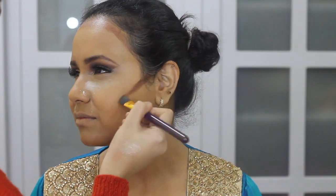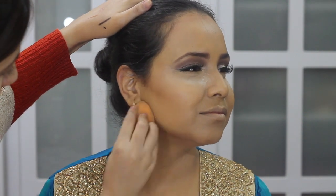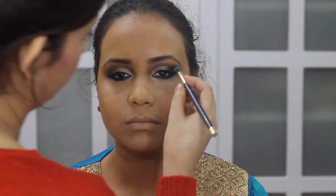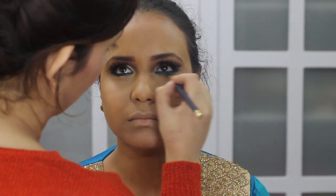Dusting off the bake now and setting the rest of the face with the same RCMA powder. For powder contour, I'm using the Kat Von D Shade and Light palette. For the lower lash line, I'm using this beautiful teal color gel liner. These are very creamy gel liner pencils — I think Maybelline has the same color. To set that liner, I'm using this gorgeous aqua color from the palette with a smaller blending brush.